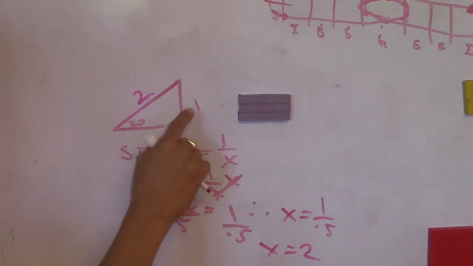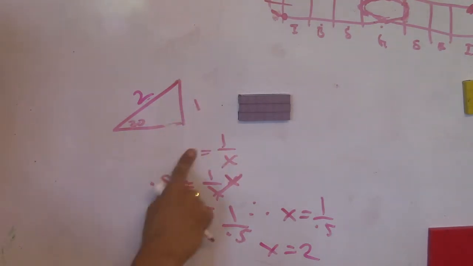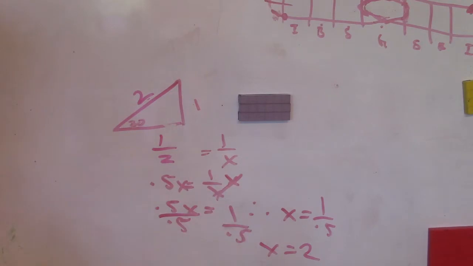And of course, if this is a 30 degree angle, sine 30 is exactly the same thing as a half. So if you were just doing it that way, we could skip all that math and just go, well, that's got to be a 2, because these are equal, and the equal sign never lies. But that's how we got to 2. Okay. Does that make sense? Yes, it does. All right.